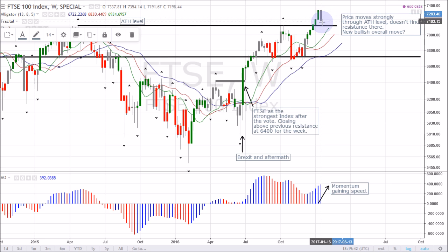Taking a look at the FTSE, we are seeing that this market has come up straight out, and now one candle that takes away all of the gains from the previous week is closing at its low too. So let's see if enough momentum comes in this market to go higher in momentum, to really take these prices to new highs, really new all-time highs in the FTSE, and not see this market break down, coming back into the balance zone before it sees a bigger correction to the downside.